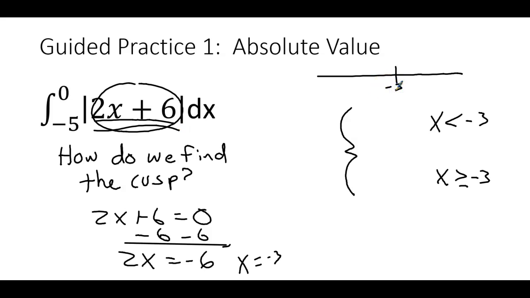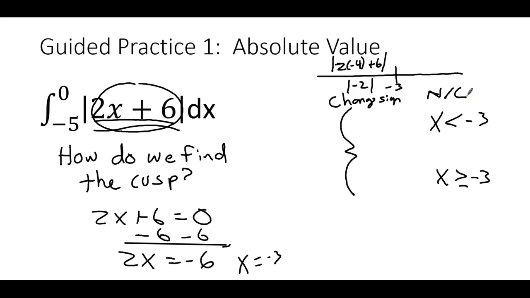So, for instance, let's pick a number that's less than -3. -4. Sure. So if I do this, I get -8 plus 6 is -2. Will the absolute value signs change that outcome? It will, right? So this one will change the sign, right? And the other side will be not changing. So I'll just put in C for no change on this side. It's always opposite. So once you find one, it just kind of flips back and forth after that.